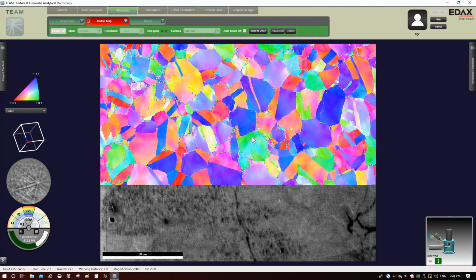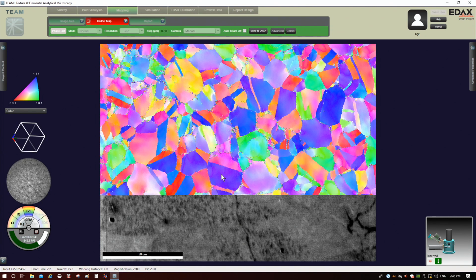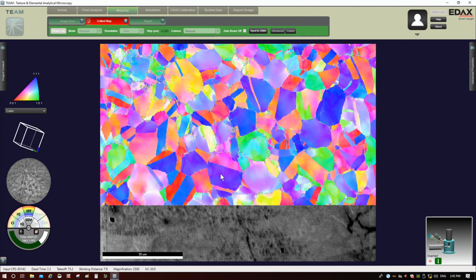But for now, I will just leave it right here on the live IPF map. You notice there's speckling along the boundaries, because it's understandably having trouble solving the patterns at those boundaries. This can be dealt with in post-processing, which hopefully I will eventually get around to doing a video specifically to cover, because that in itself could be its own video about how to post-process EBSD data using what's called OIM, which is very, very powerful software.